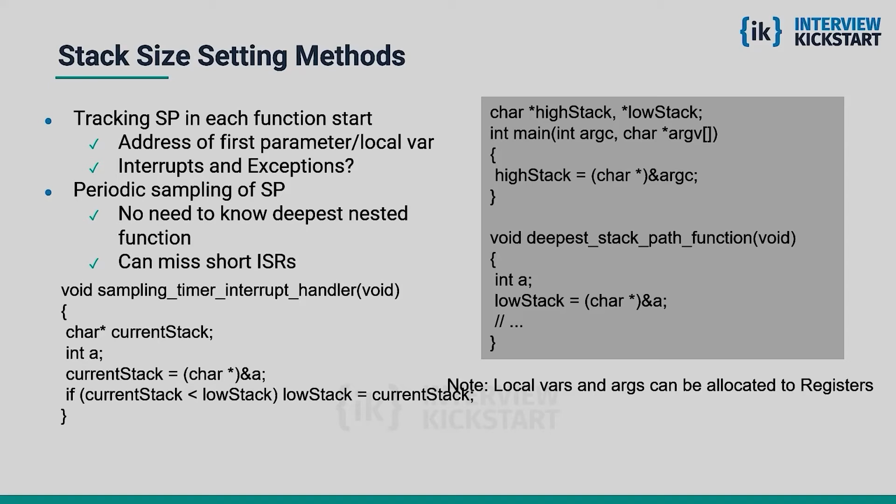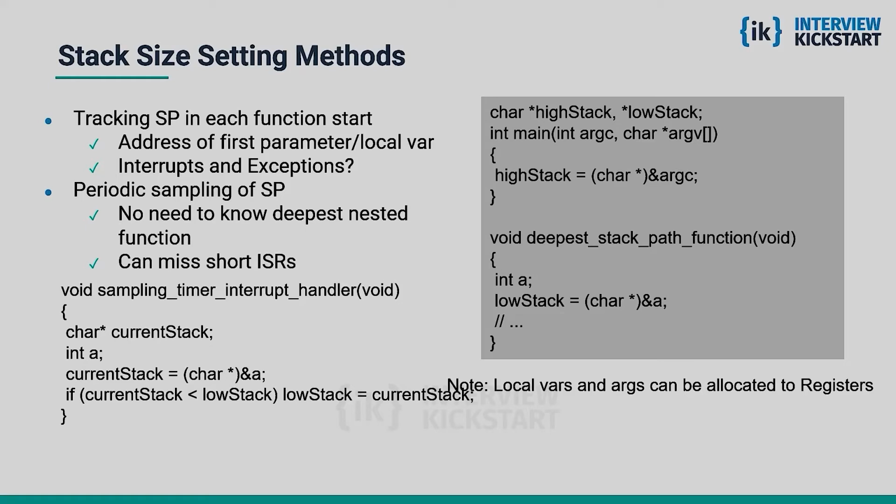During these tests, you will need a method for finding out how much stack has been used. So the first thing is you run the test, but one needs to have information about the stack usage. How do you collect that information? That's what we are talking about here. One way of calculating the stack depth is to use the address of the current stack pointer. This can be done by taking the address of a function's argument or a local variable, the first argument or first local variable, as a reference, and the current stack pointer, and the difference between them is the stack size used by that function.